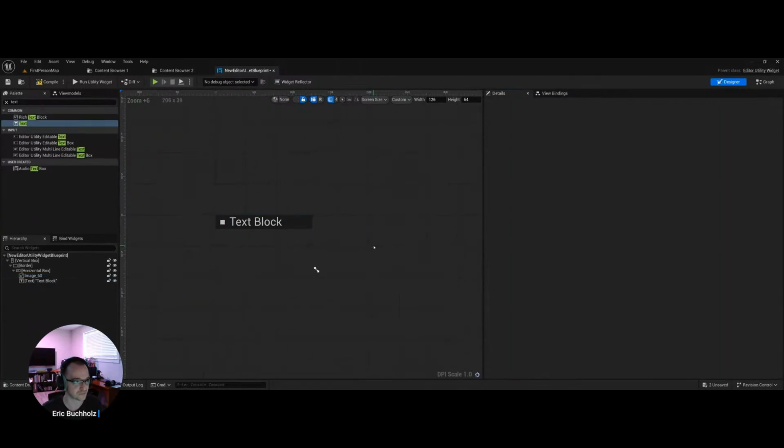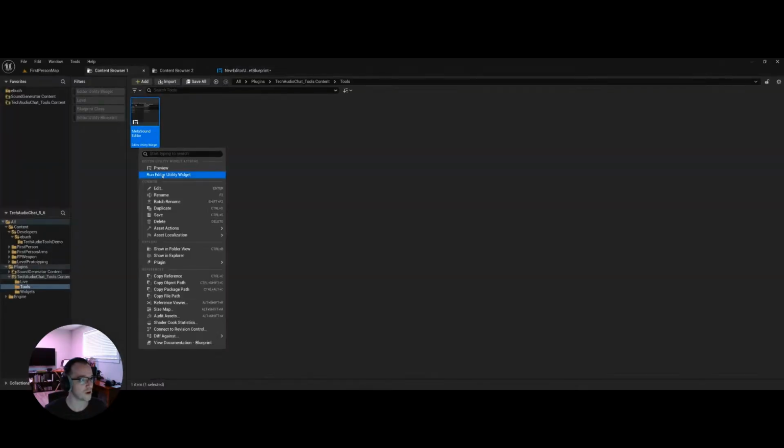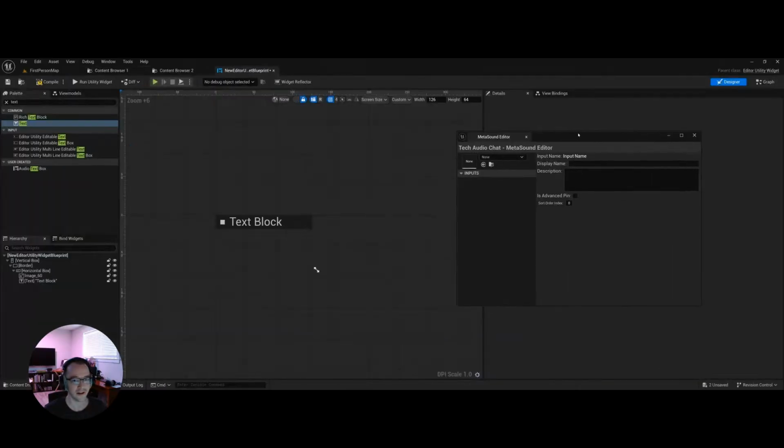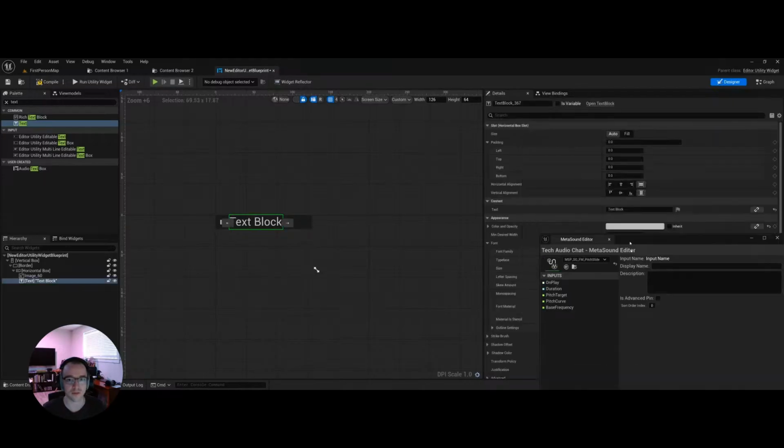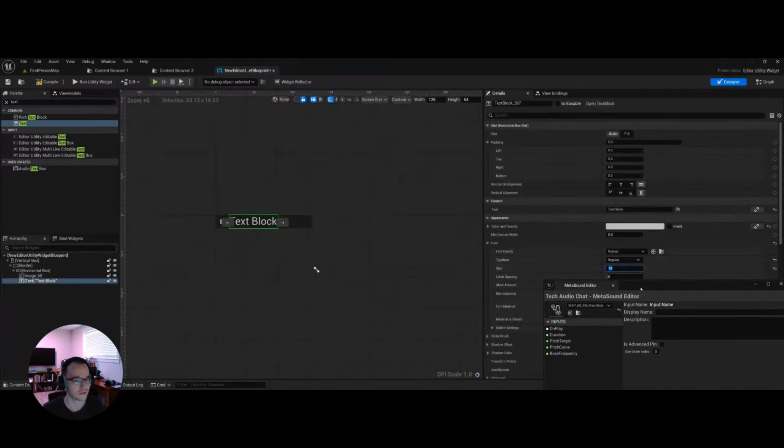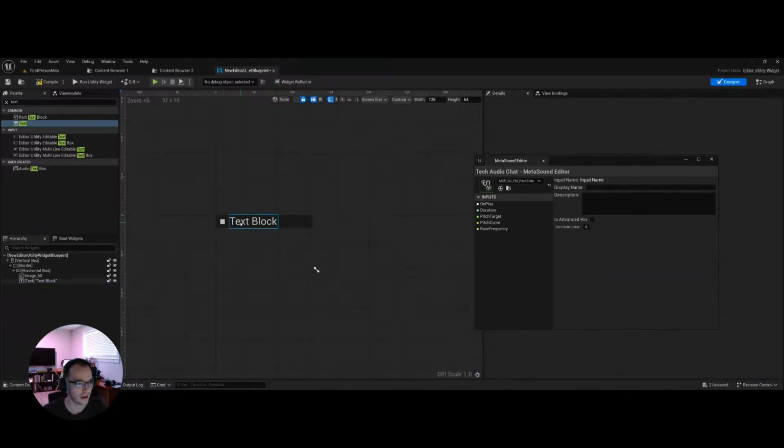It looks pretty good right out of the box. We probably want to change the text, it still looks a little bit big. I'm going to go down maybe to 10. And then, yeah, that looks a lot better.